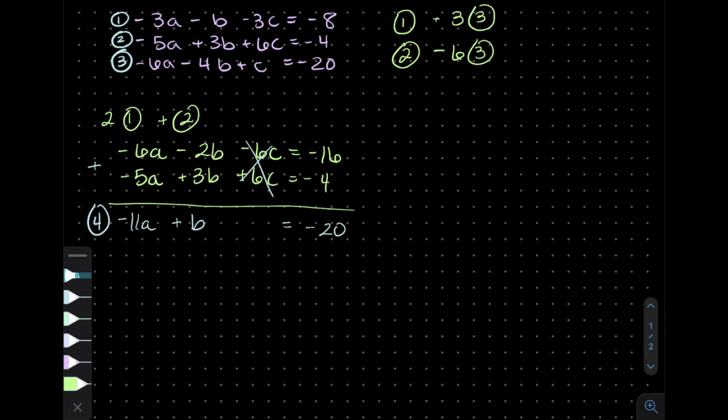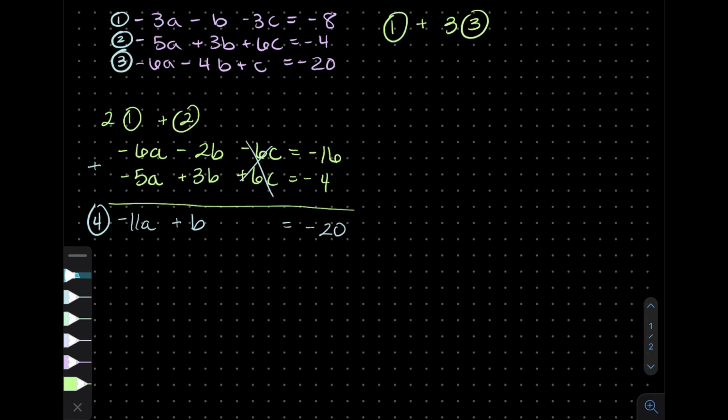The only thing you can't do is 1 and 2 again, because we already eliminated with those. It's not like you couldn't do 1 times 2 plus 1, but you've already eliminated with 1 and 2, so you'll end up with the same equation. So I want to do 1 plus 3 times 3. I think this is the one we did in class.